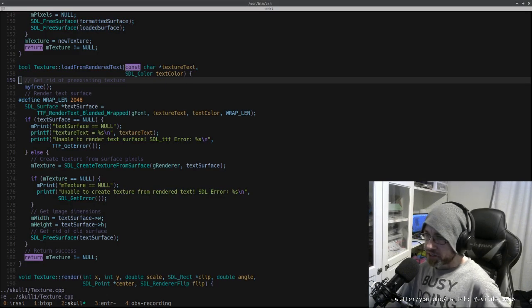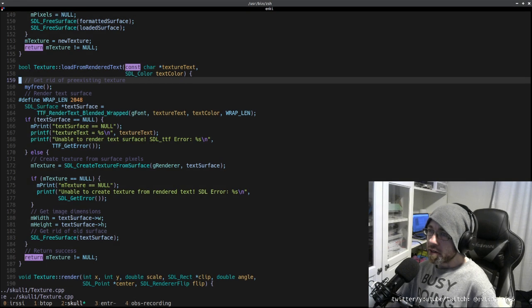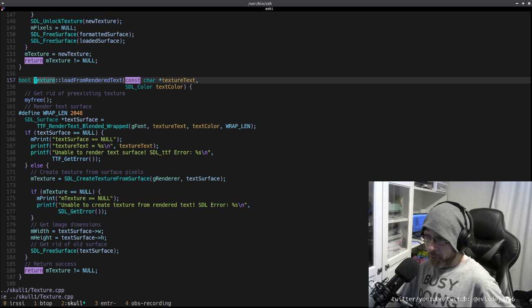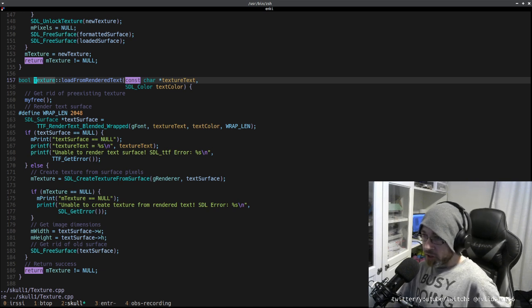So in the old system, this is our load from rendered text, which very much runs every frame. So every frame we're having to generate a brand new texture. It's not the most efficient way to do things.